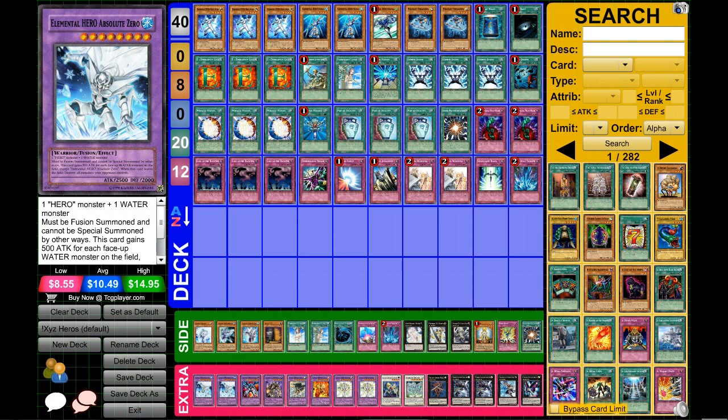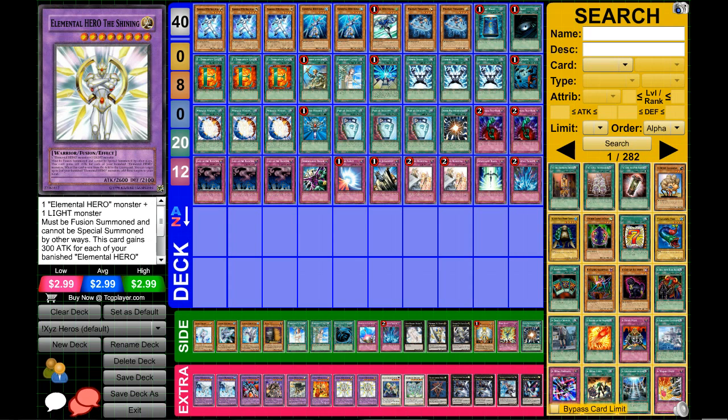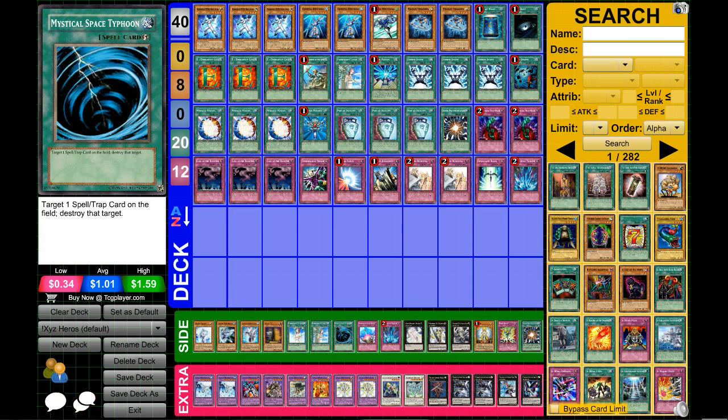Other than, you know, Solemn Warning or Miracle Fusion. Even if they Bottomless Ab-Zero, at least you still get an effect. Same thing with the Shining if they Torrential, or Mirror Force, or get around it next turn, essentially. You still get your plus off of it, and that's why I don't feel like you need to run MST. But again, it's in the side deck area, so if you decide you want to main deck it, by all means, main deck the MST.